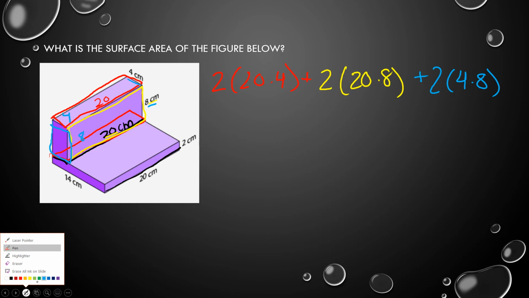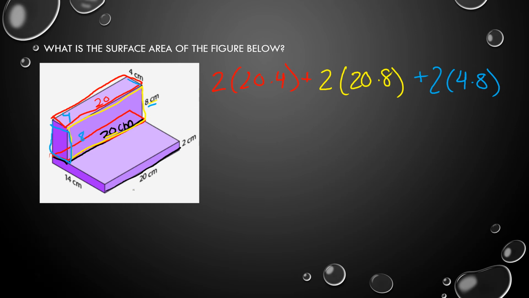Let's move on to the bottom one. On the bottom one, let's do the big one, this big one here. So it goes all the way back. It's cutting into our original one. Now this side here is 14 and this is 20, so I have two of those as well.